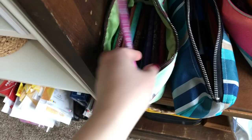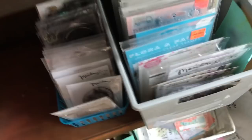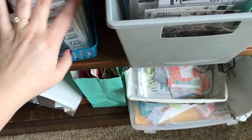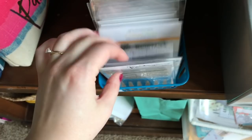On the next row I have pens — Scribbles That Matter pens from Walmart, miscellaneous pens, and all my big brush markers. And then these are my stamps. I got these two tubs from the Dollar Tree and I love them — it's so much easier for me to see all my stamps now. I grouped them by company, so I have Growing Meadows stamps here, Creative Retreat stamps here. A lot of these stamps were gifted to me, so don't think I've purchased all of them.